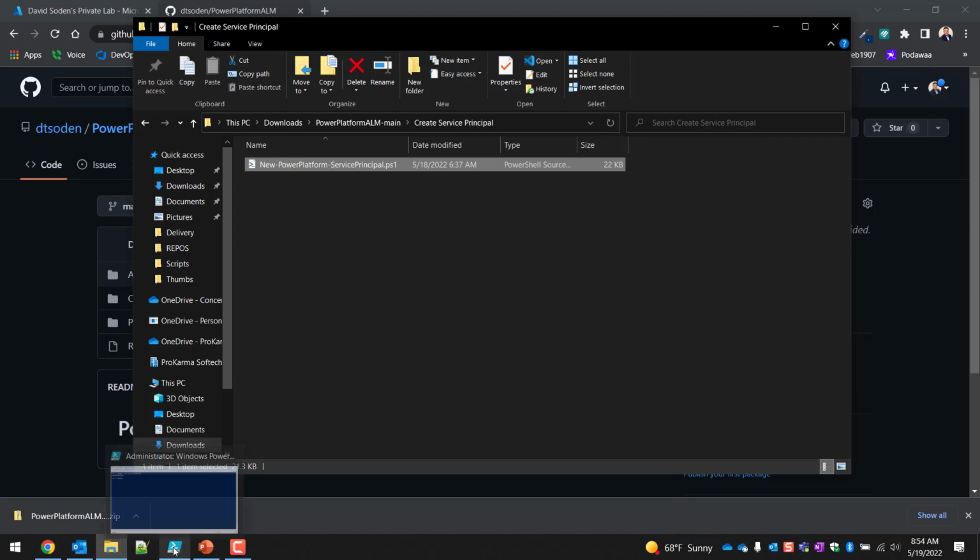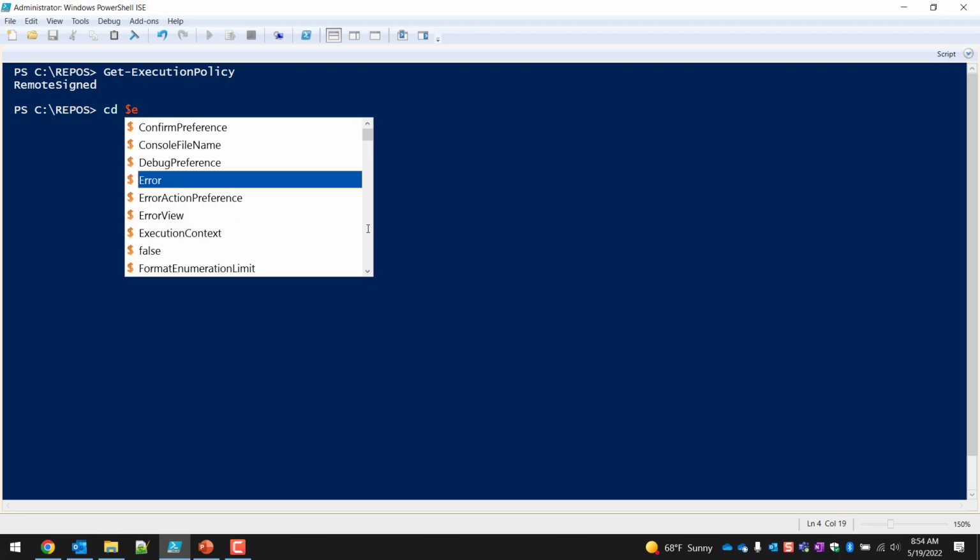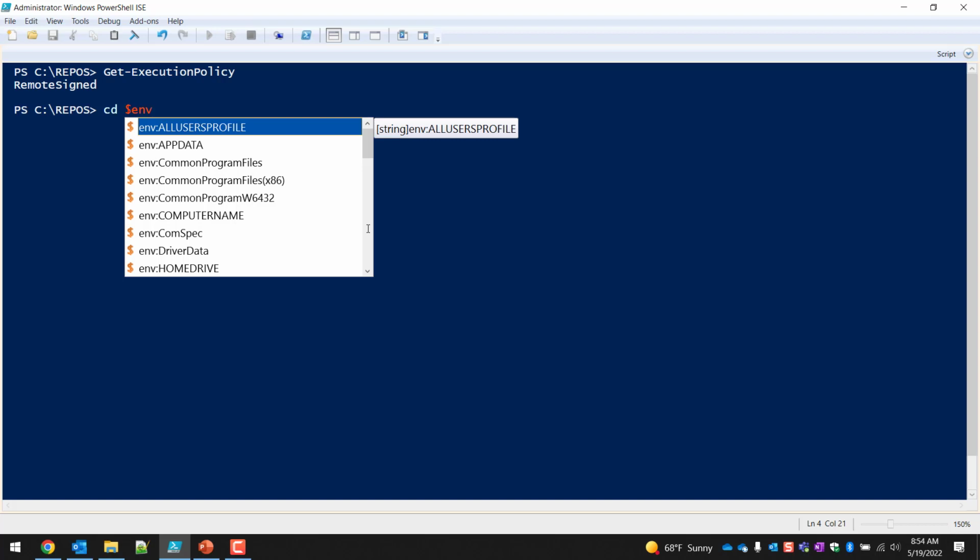Let's go ahead and launch up the ISE. At this point, I'm going to switch over with CD. I think I can do profile. Actually, it's an environment variable. What is it? env:USERPROFILE.